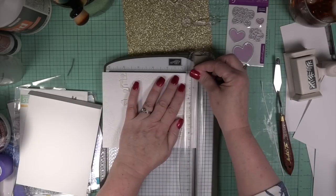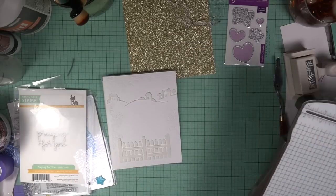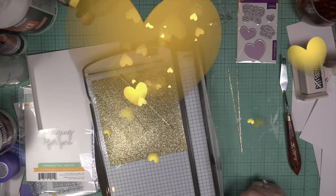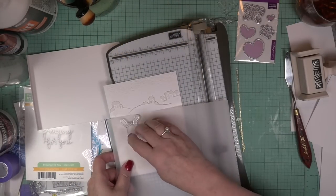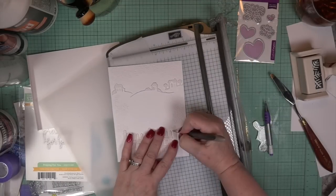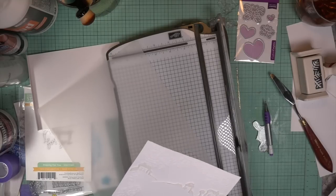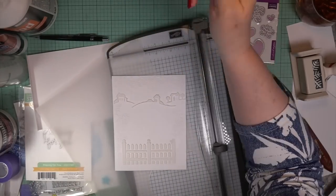I just need the inside to lift up just a tad. I'm cutting it off making sure it's even all the way around. Then I love glitter paper — just love it. I end up putting sticky-back on that later, and I'll show you that. It works out much better when you're putting down a little piece of gold at the top and bottom of your card to put sticky on the back and then cut it. I used glue at the beginning but it's much cleaner to use sticky paper — even double-sided rolled tape would be great.